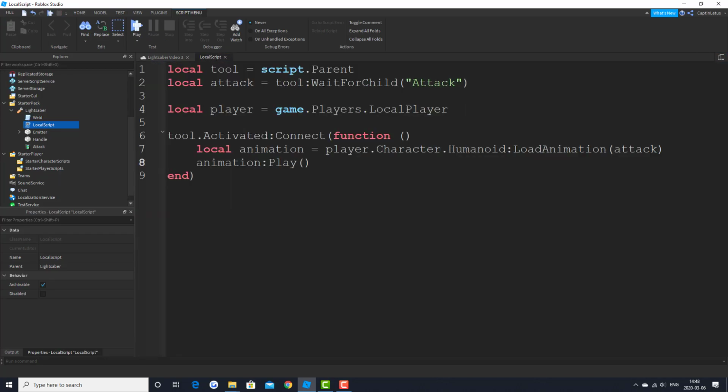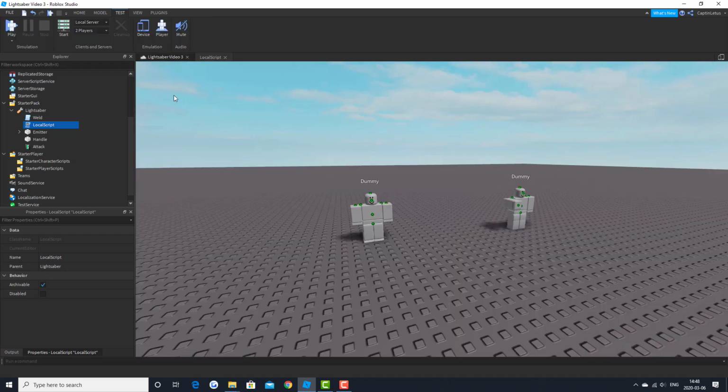Now, some of you guys were asking me to show you how to make multiple animations. So you click once, does one slash, click again, does a second slash, and then creates a third slash. So I went ahead and created a second slash and a third slash animation already. So let's go ahead and create those next slash animations.